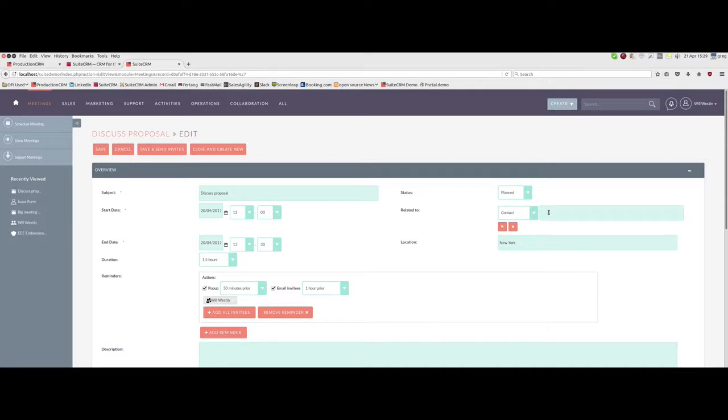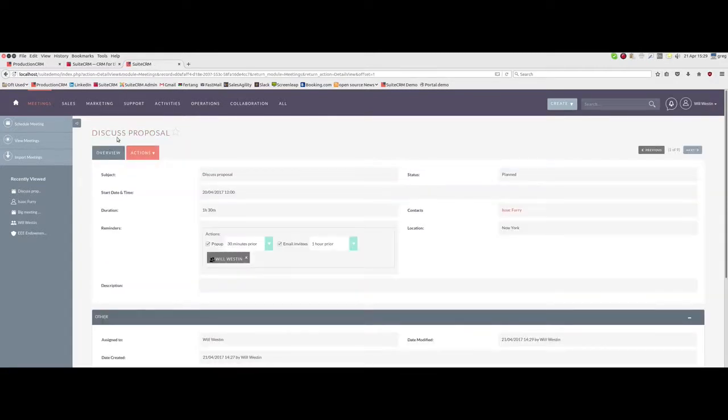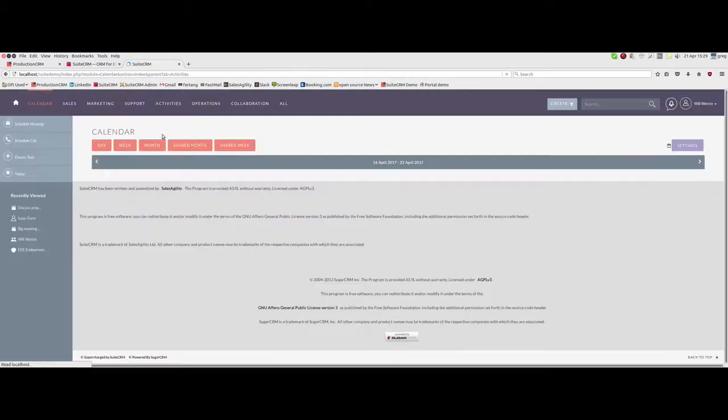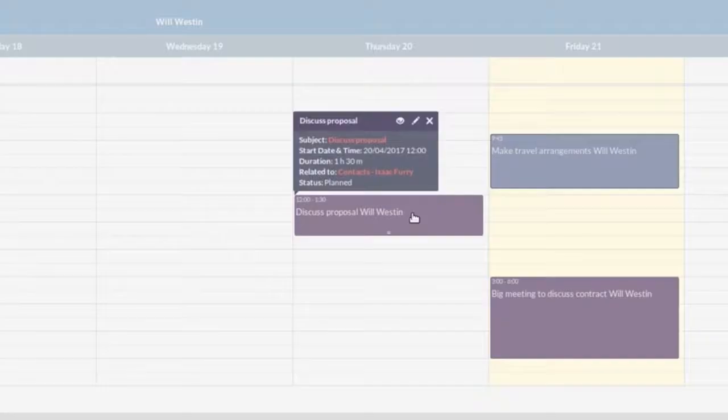So we just select the contact, and we'll just say Isaac, and it's gone and found Isaac here, and we'll just go and save that. And now, when I go and look in my calendar and I mouse over that, I can see not just the meeting, I can also see who it's with.